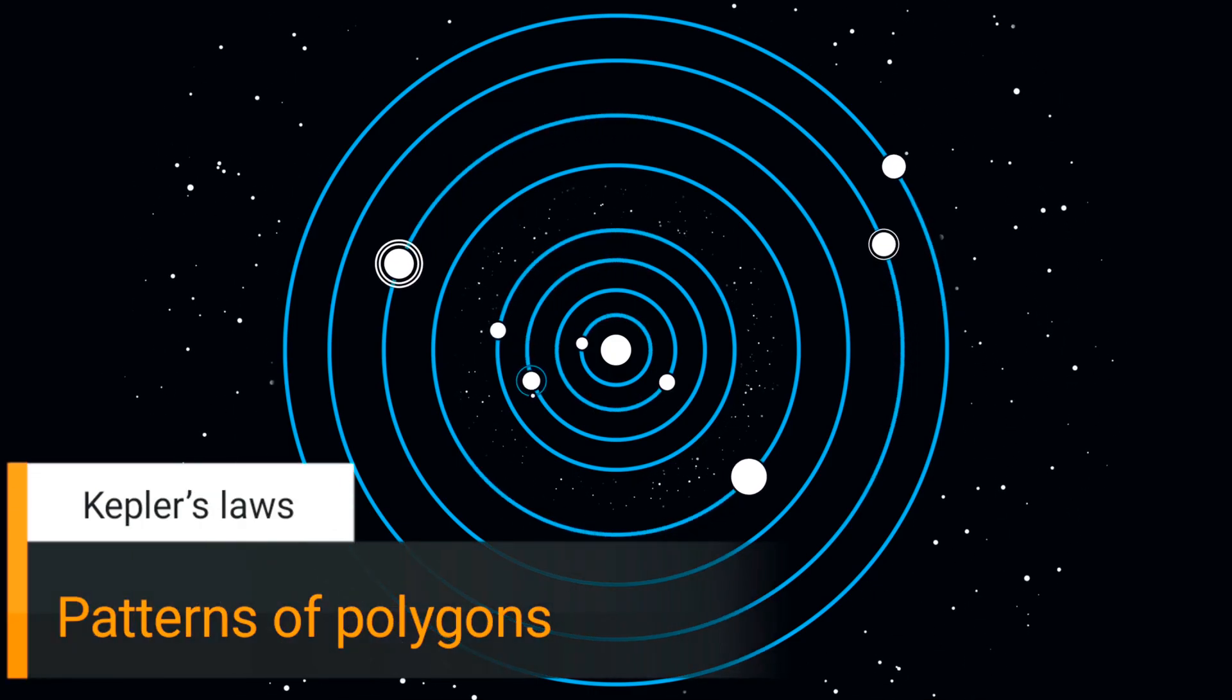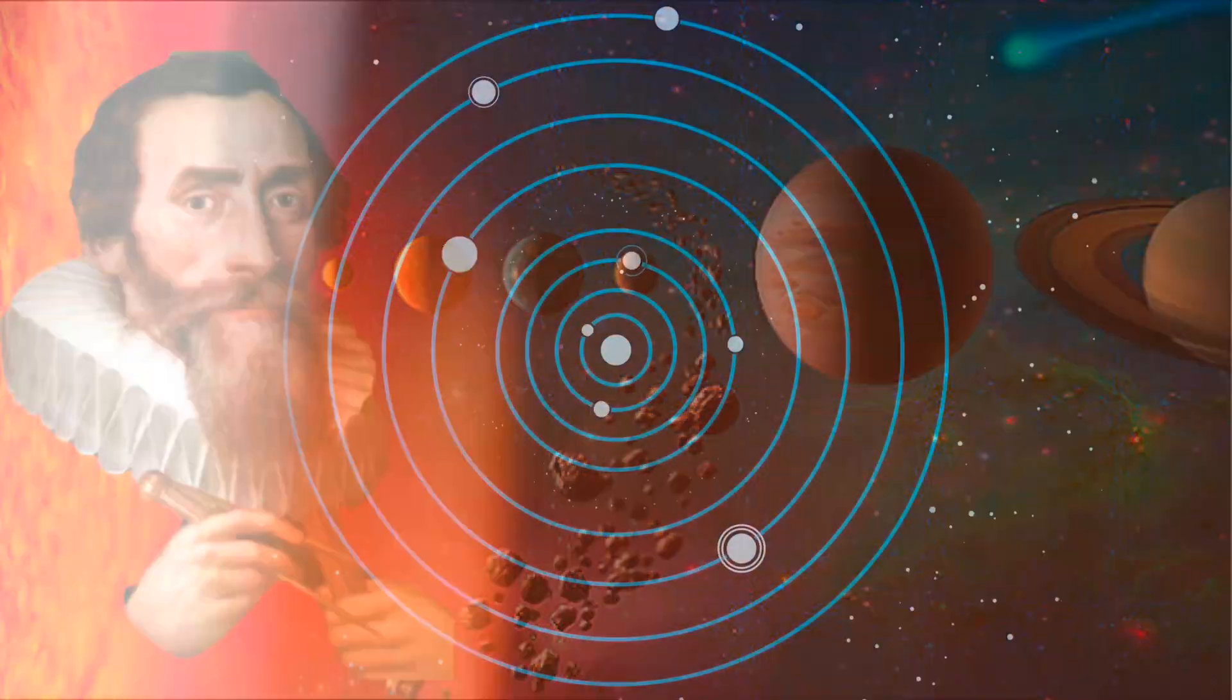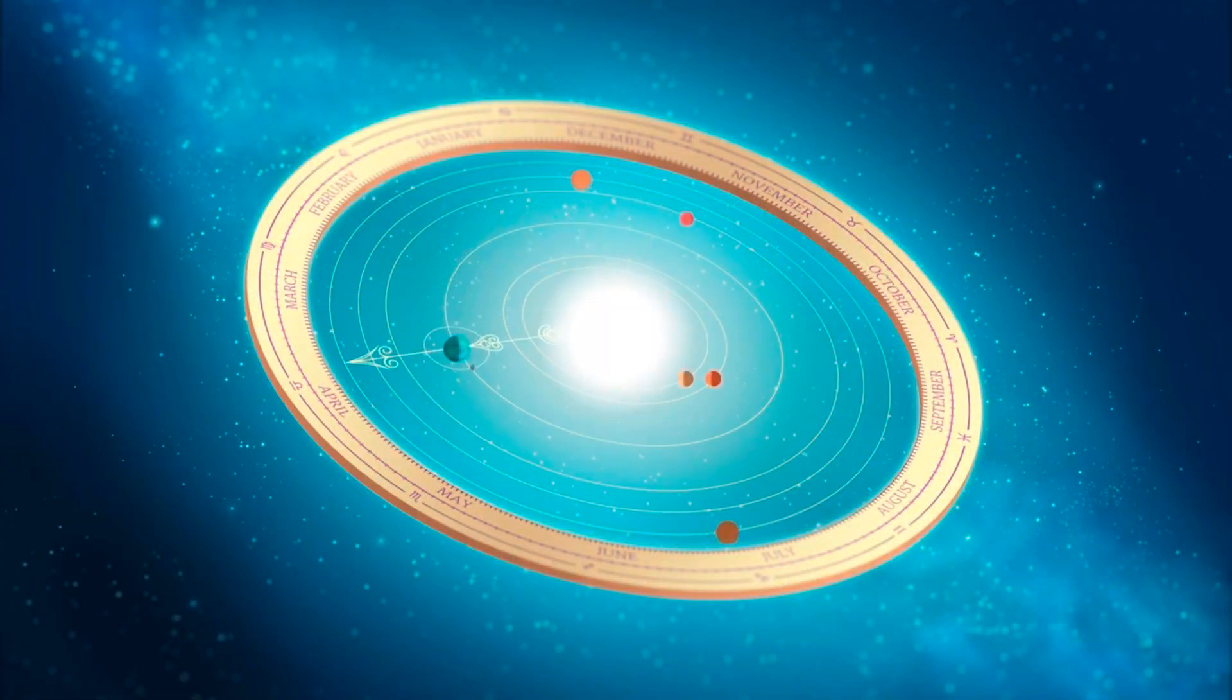Patterns of polygons. Kepler was a German mathematician who lived in the late 16th and early 17th centuries, a time when astrology was taken very seriously and astronomy as physical science was still in its infancy. Religious and spiritual ideas were just as important as observation in revealing nature's laws. A mystic who believed that the underlying structure of the universe was built from perfectly geometric forms, Kepler devoted his life to trying to tease out the patterns of imagined symmetrical polygons hidden in nature's works.